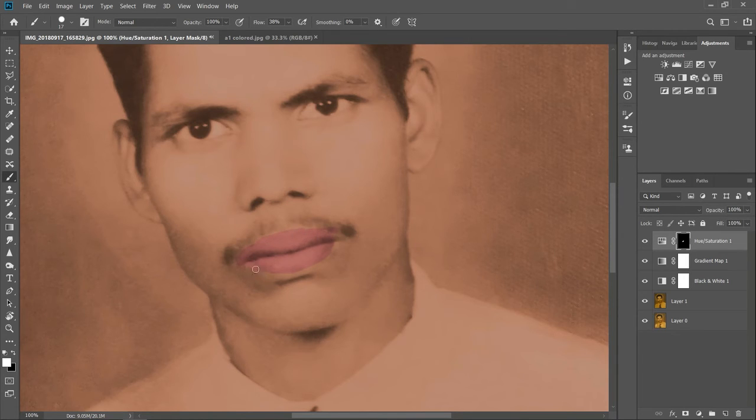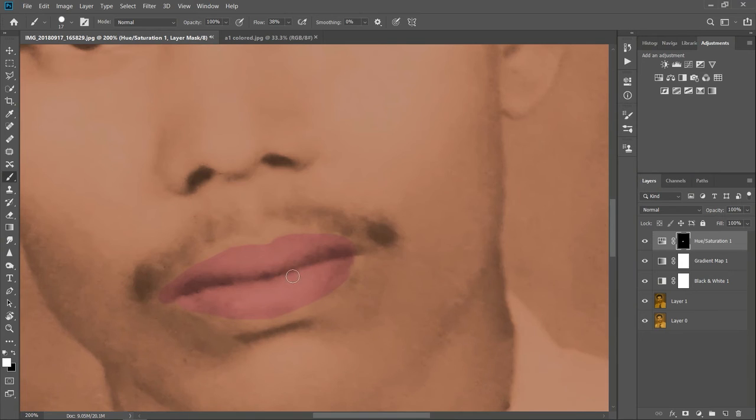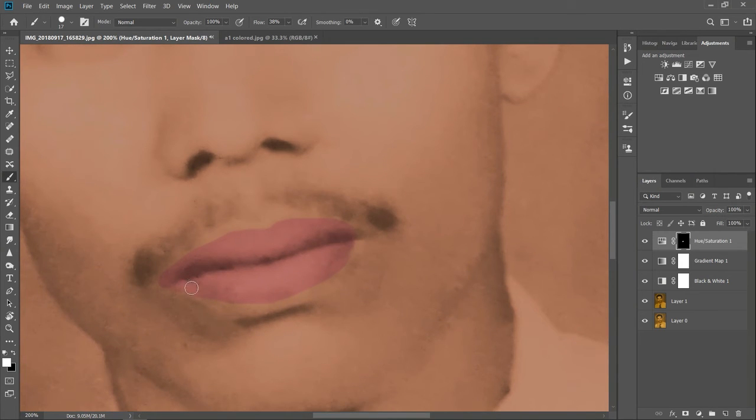When you paint with a white color, the color will be visible, the layer will be visible, as you will be creating a mask. If you paint with the black color, it will work as an eraser here. So just zoom into the photo to make a fine adjustment. Just color it properly to cover an entire segment of this area.